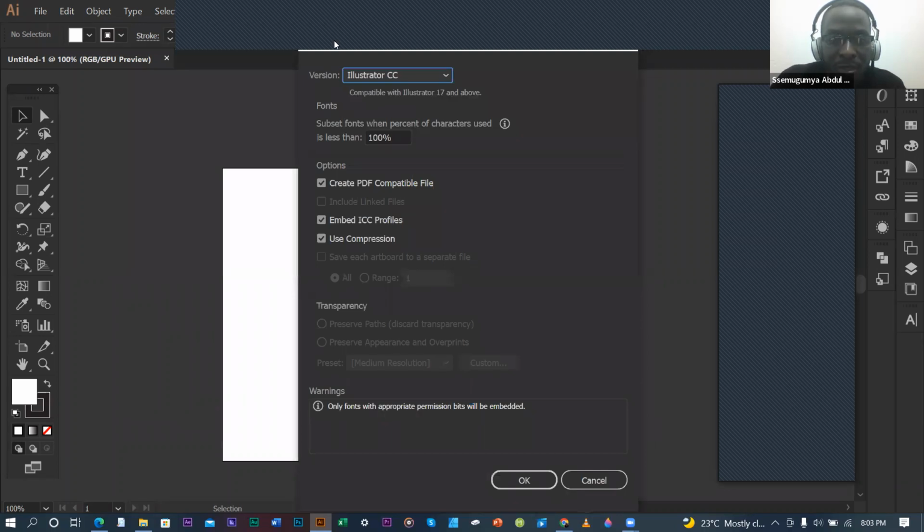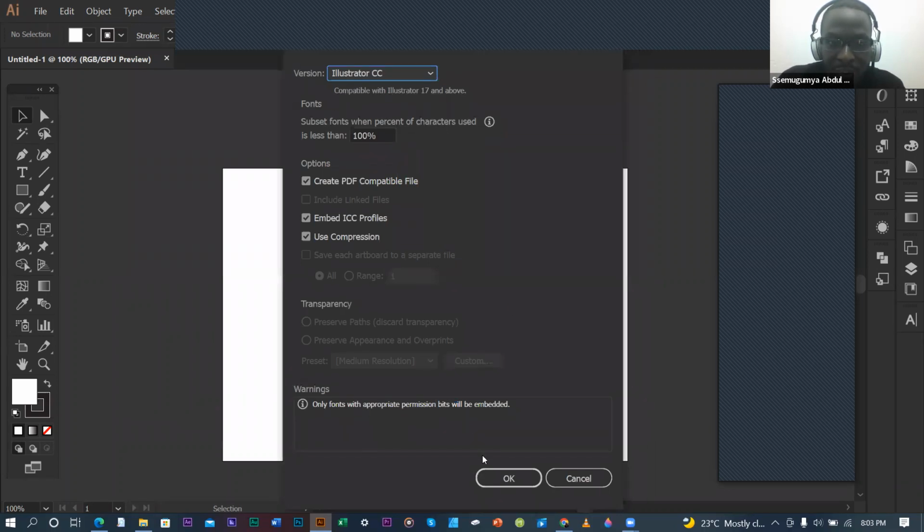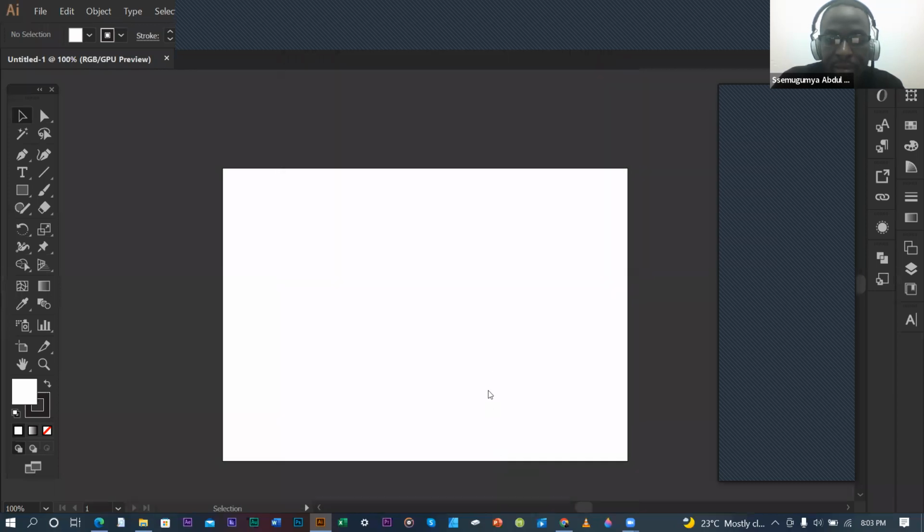It will bring up this mini window. Just proceed and say okay. So right now, up here in this document, at first it didn't have a name. It was named Untitled. Right now you can see here, it is graphics and illustration, the name that we gave it, and RGB mode that we chose. So we've saved our document.